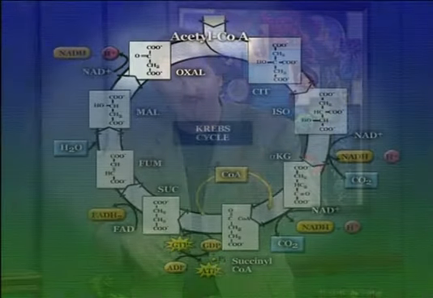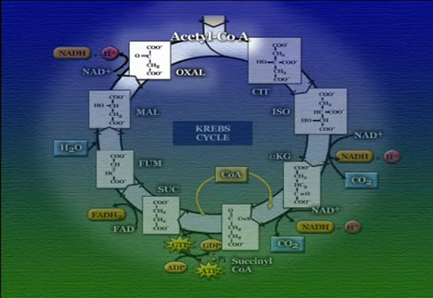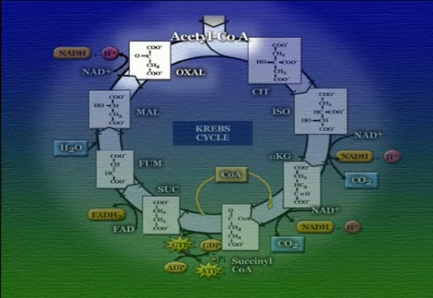The energy that's used to drive this reaction, in other words, the energy that's used to wedge those 2 carbons into this cycle, is the energy that has been stored in the bond that was formed with coenzyme A. That's the significance of that bond at this point. When this 2-carbon acetyl-CoA combines with the oxaloacetate, the coenzyme A itself is cleaved off, much like a phosphate group would be cleaved off, and it's recycled and used again.